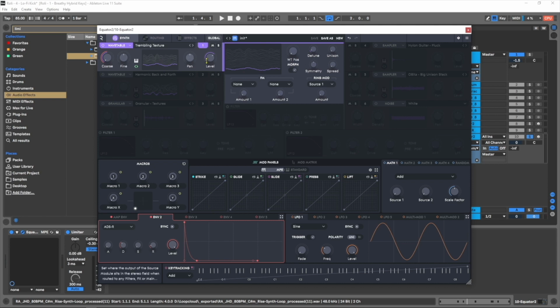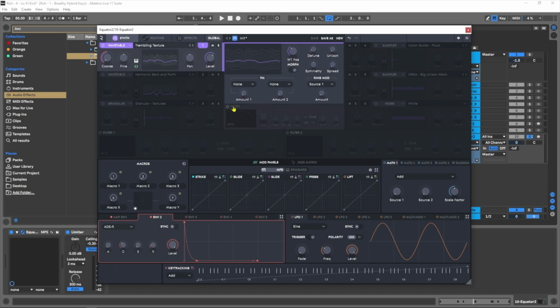I'm going to jump back into the synth engine here, and right here is really where the magic happens, where you can start to tweak out the lo-fi character you can get from this incredible wavetable. Watch what happens as I move the wavetable position from the bottom to the top while I let the kick play. Okay, so you can see that the character is changing as I change that wavetable position. Just remember that for later on when you come back in after you've made your kick if you want to change the character a little bit.